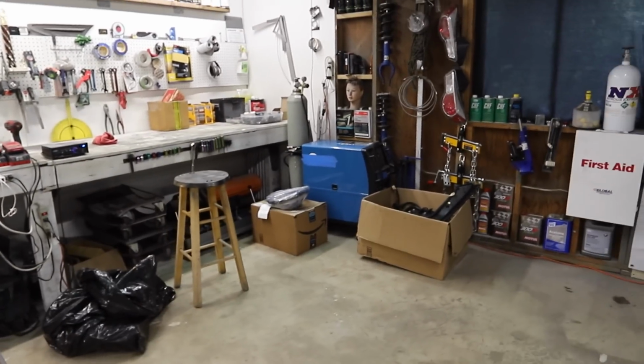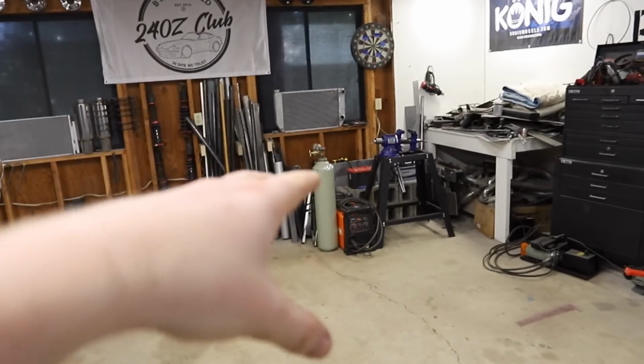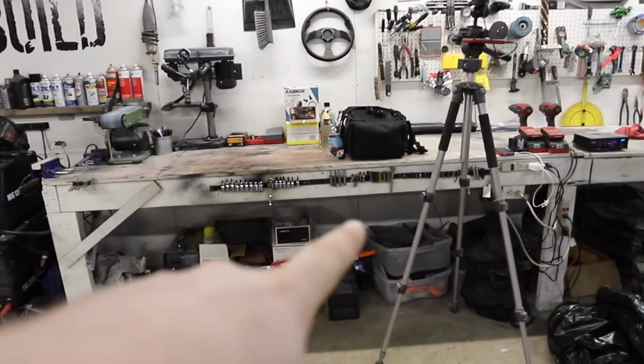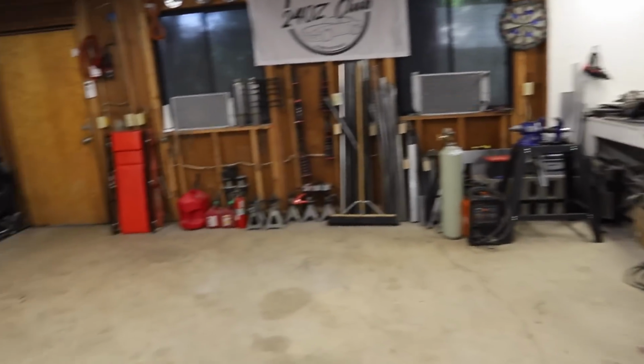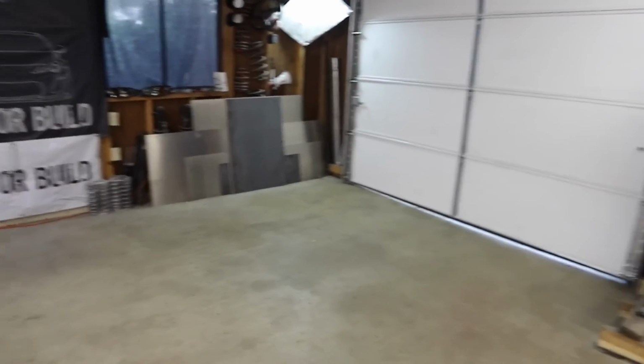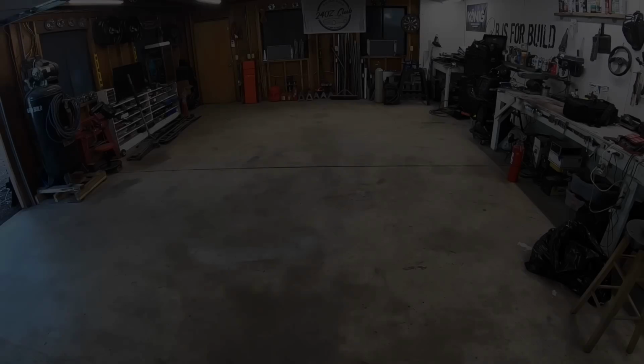Storage throughout there. We got our TIG welder over there, which we're going to be using a lot on this build because of all the aluminum. We got our MIG welder down there with our vise and all of our metal array. Tool chest, quickly accessed tools are all on magnets. And fridge for beer, bandsaw for cutting, sheet metal over there. We're good to go. Let's bring the Lambo in, get it up on the jacks.